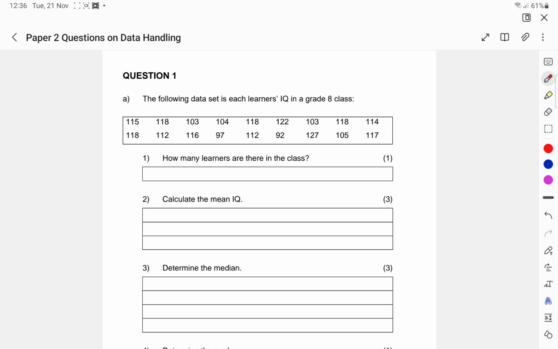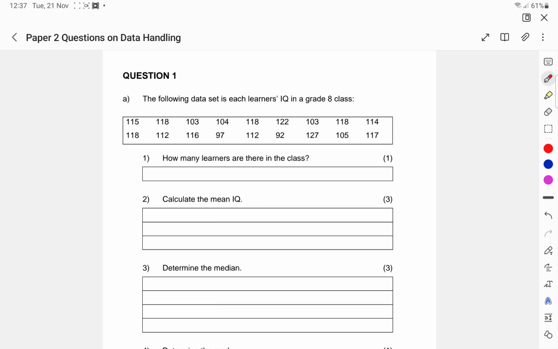I want to make a video on data handling specifically because it's so easy to do and lots of you don't know it, you don't learn it, and then you lose so many marks. So this can either make it or break your exam, or you can make sure that you understand it and you get full marks there. Really, I see some of the kids coming into the exam when I mark their papers, they just didn't go over this, and it's so easy. It's just a little bit of learning, remembering, and then applying, and you have to apply very meticulously, so you can't make mistakes. But it's very easy to do.